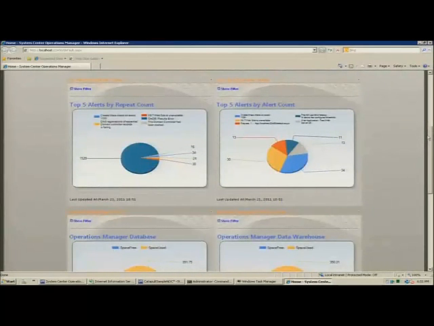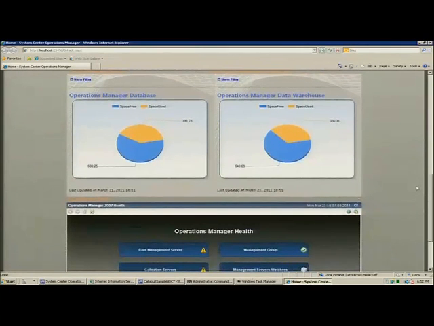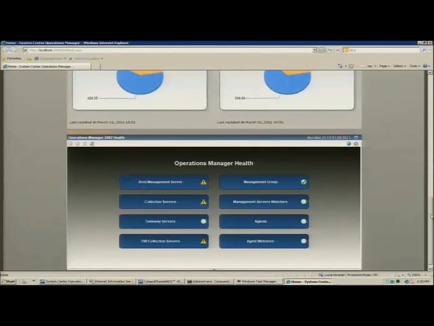I love to be able to tell the top 5 alerts by repeat count. I know they're not readable back there, but I'll tell you this much, the alerts aren't really that relevant in my environment because most of them were mass created. Down towards the bottom of this, as you can see, we've got different sizing. So if you want to take a look at database or data warehouse sizing, you can actually see those here. What's my free space? What's my breakout on this look like? And then down at the bottom, we've actually integrated another of the Live Maps views so we can see the overall health state associated with Operations Manager.